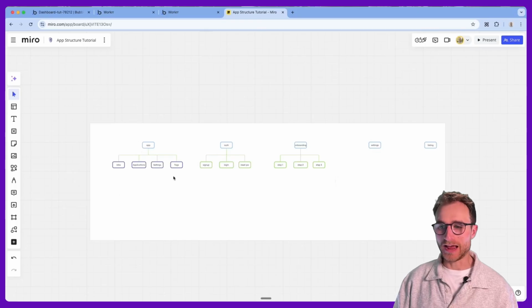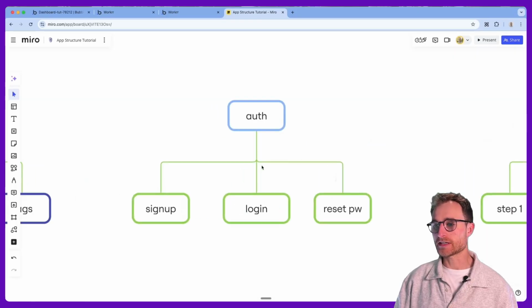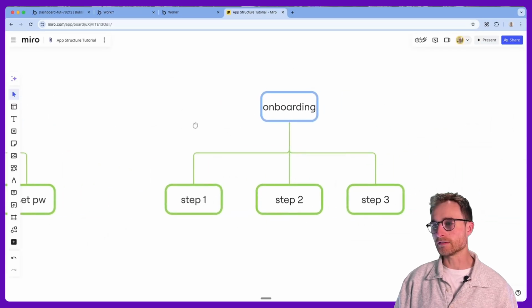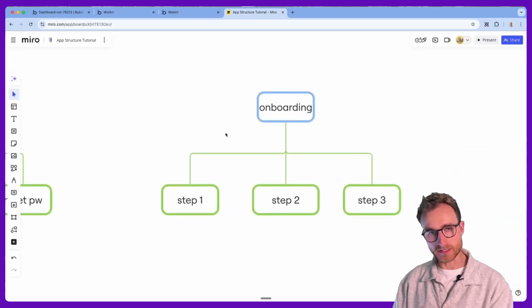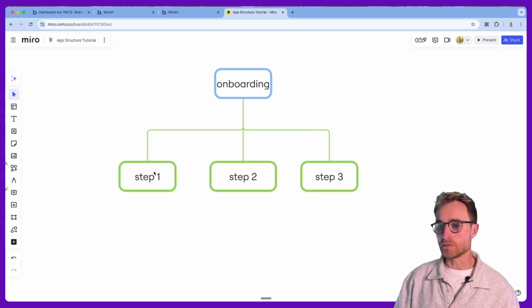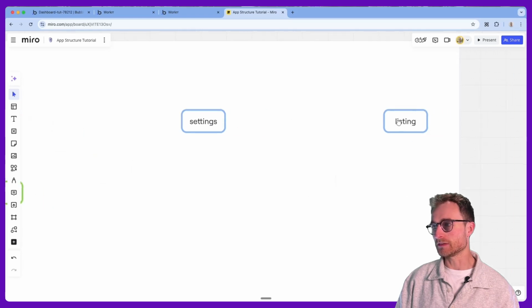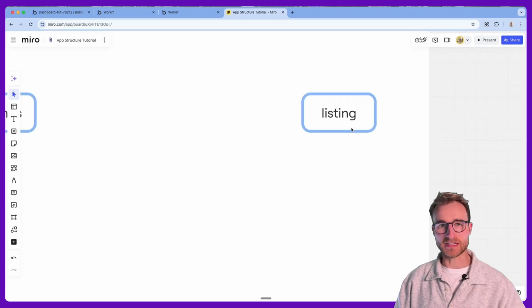So what I have there is an authentication page. That's this guy here, of course, an onboarding flow. So they're going to go step by step through this onboarding flow, and there's multiple sub views or sub steps. There's a separate sort of settings page. There's even a separate page that you might have for public facing information.